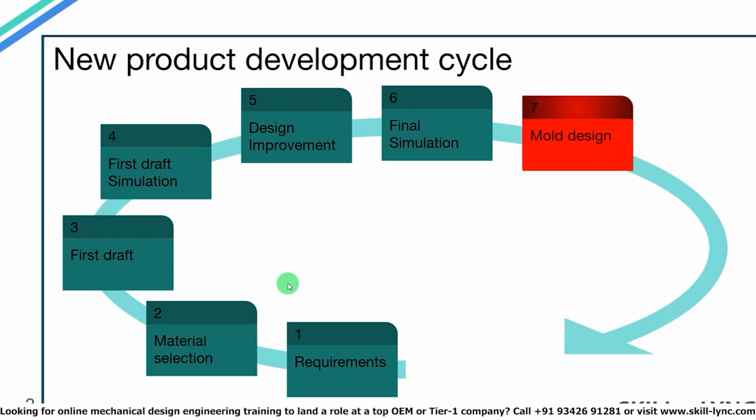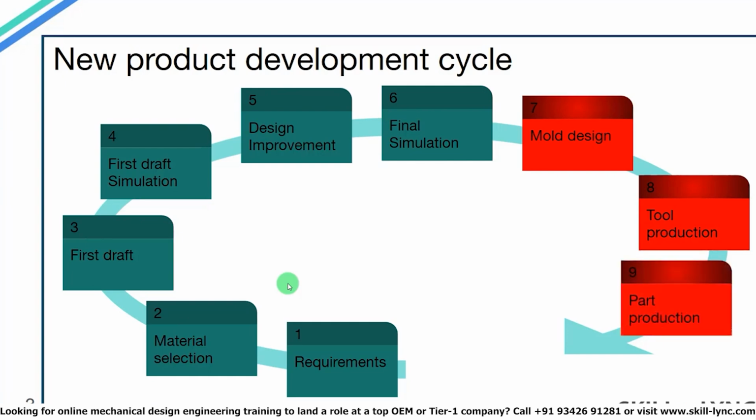Now, after the product to be manufactured is finalized, the design for the mold in which the product will be made starts. Now, the thing to note is that it's not necessary the entire process will be done by a single company. The product designing stage, which is till the final simulation step, may be done by one company, and then some other company may create molds for the finished product. That's why the steps from the mold design stage are shown in a different color. After the design for mold is completed, based on the CAD of the component, production of the tool starts, and then the part production can be started.